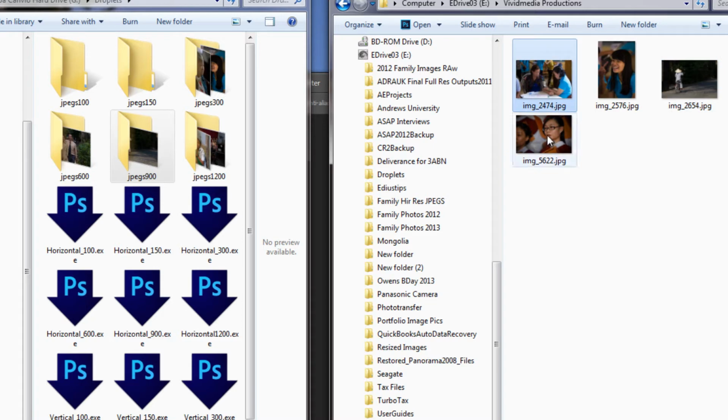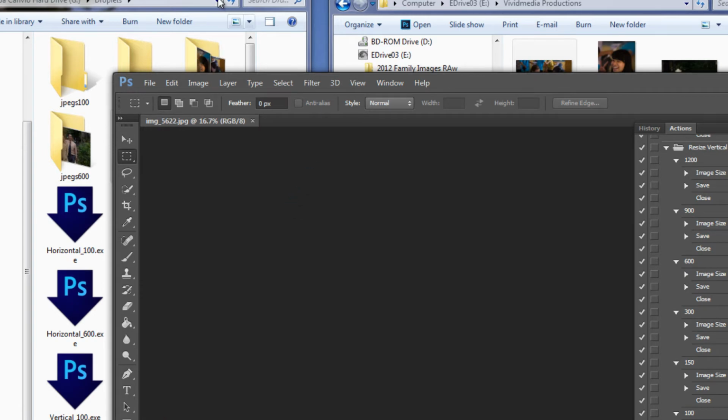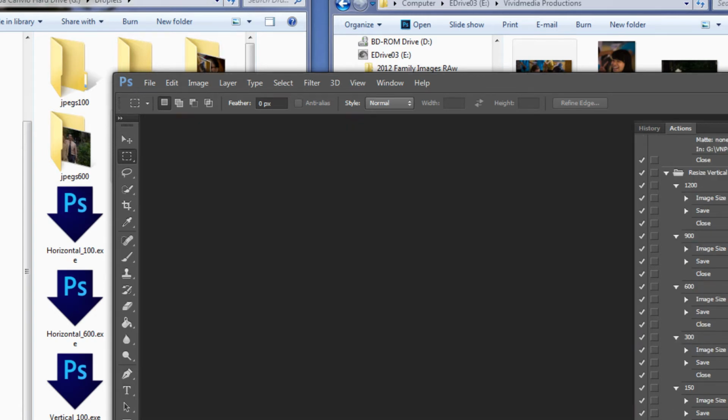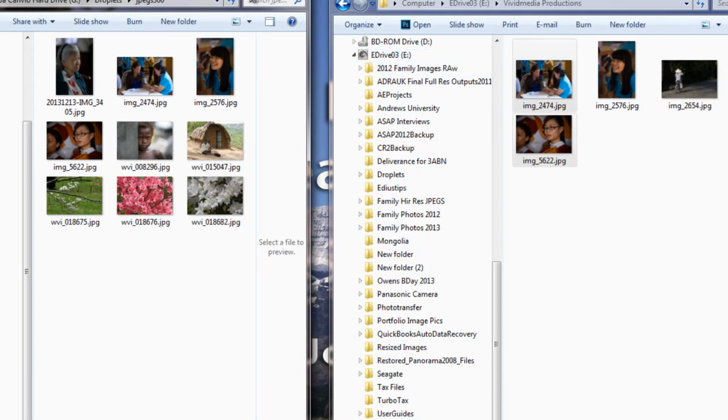And these other 2, I think we can just drag and drop both of those on the 300 horizontal. And you can see you can do this in a grouping. You could have 1,000 images, grab them all, drop them on a droplet, and a couple of minutes later you'll have them all resized to the size that you want to use for your articles. So that's pretty sweet, especially if you have people in your group that are just a little bit confused as to how to resize an image.